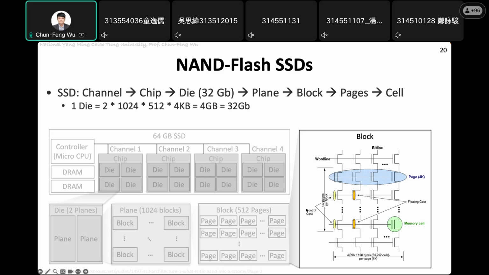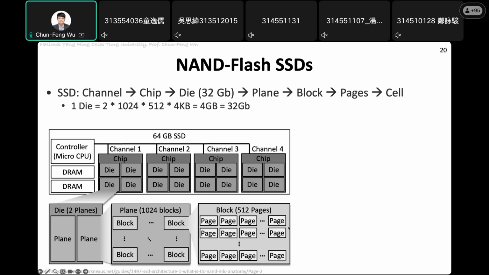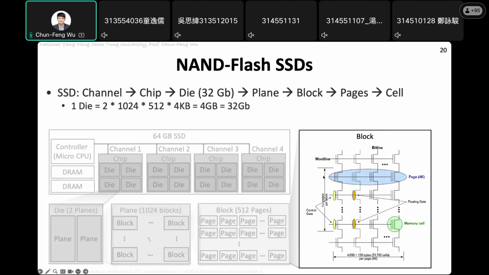The reason for all this hierarchy is that read and write operations actually work at the page level. For a NAND flash SSD, the minimum granularity to read out data is a page. It is really different from DRAM. With DRAM, you can read out only 1 byte, or 64 bytes. It is possible. But with an SSD, it is impossible. I will explain the reason next week, but each time you need to read out all the cells, all the data on one horizontal word line.